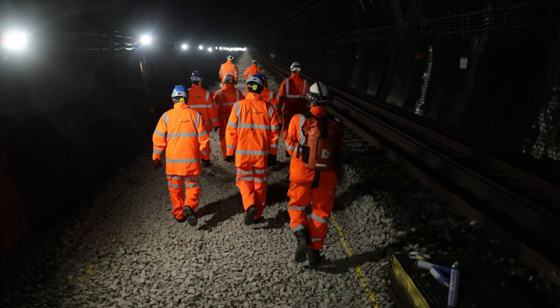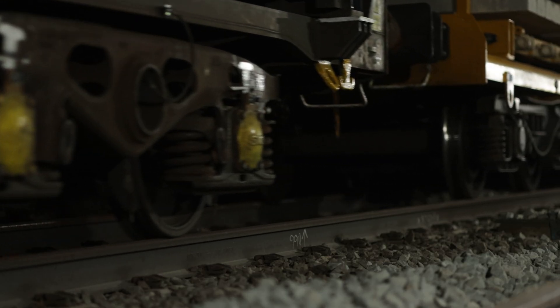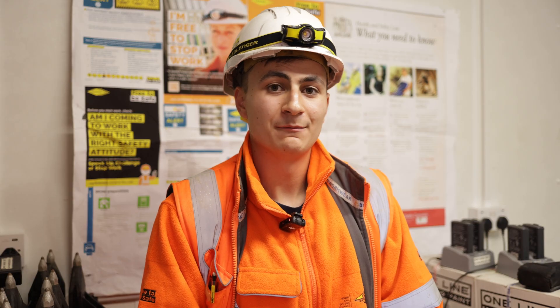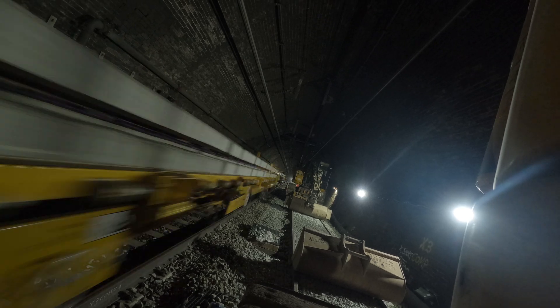Day-to-day has been a right mix between digging, stoning, sleepers, and putting rail in. We've seen the whole process of a renewal throughout the whole two weeks and we've seen it all on all different shifts. The main challenge we face with this renewal is trying to complete normal renewal activities but in a tunnel scenario and completing these in a safe manner. We've managed to do that throughout the project so far and fingers crossed we'll continue to do this until the track is handed back.